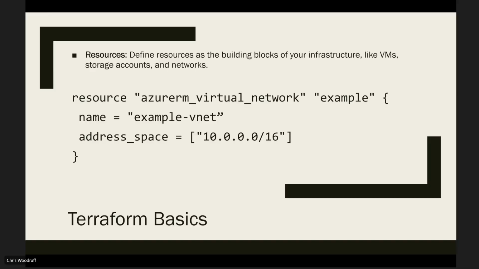A lot of people will name their resources off of that just to say what it is, because basically that's the name of it in the provider. So in the provider, at least for azurerm, it will always say azurerm underscore whatever you're trying to build out. Then you give a name, and then you give the address space. This is for a VNet resource.